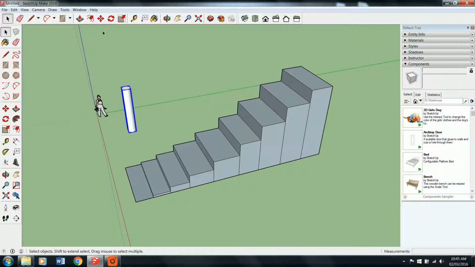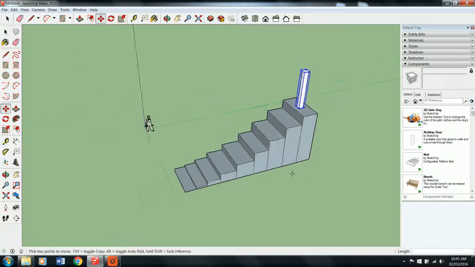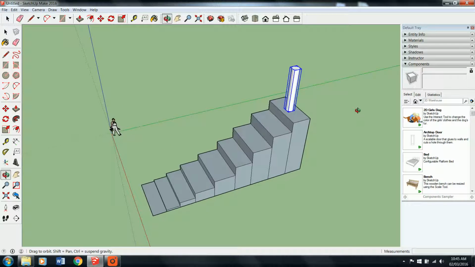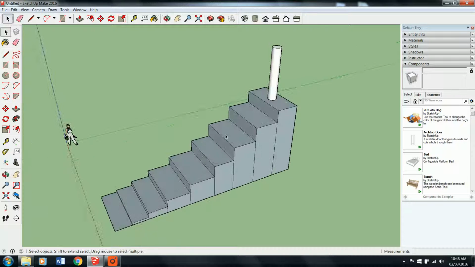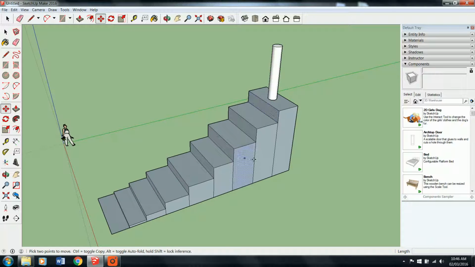So if we bring this column to the top of that, right up there, now with the array function, you can copy it along a path, but it'll be the same path that you copied the first step from. So these steps would have to be equal. In this example, they're not, but you could see how they would work in an evenly divided staircase.